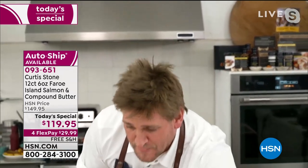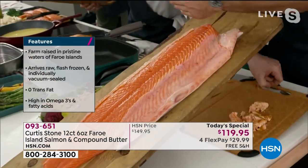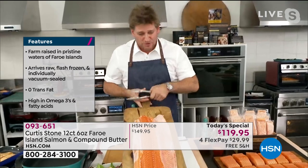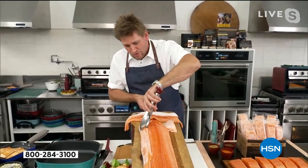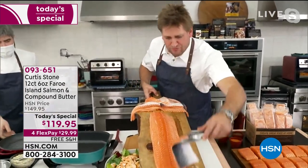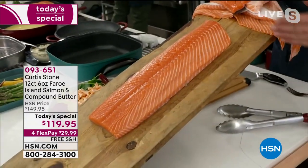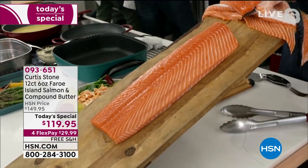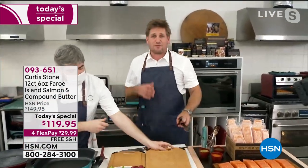Center cut is very important. Most people just cut straight across the fillet. What we do is remove all the bones along the side, all the pin bones, all the cartilage, the collar, and the tail. Then you're left with this perfect center cut. We portion it — no skin, no bones — absolutely foolproof to cook. You can steam it, throw it in an air fryer, or sauté it.